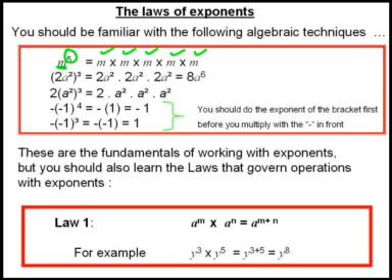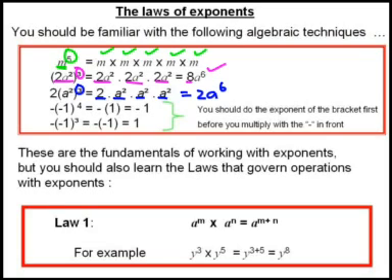Same goes for the next line, where we have a bracket to the power of 3. It's whatever is inside the bracket, 2a squared, multiplied by itself 3 times, and then we multiply the numbers. 2 times 2 times 2 is 8, and in total there are 6 a's that we can work with. Next line, we've got the 2 outside the bracket, still a squared inside the bracket with a 3, so it is a squared, a squared, a squared, multiplied with itself 3 times, and then we have the 2 in front, which will then give us 2a to the power of 6.